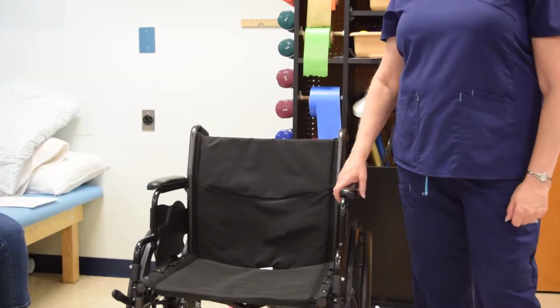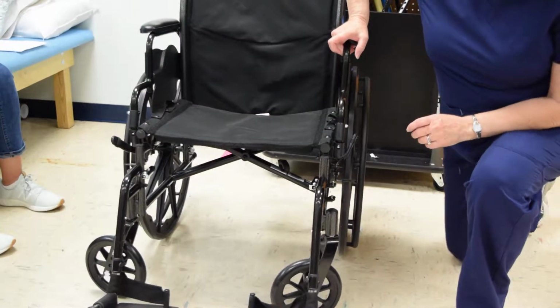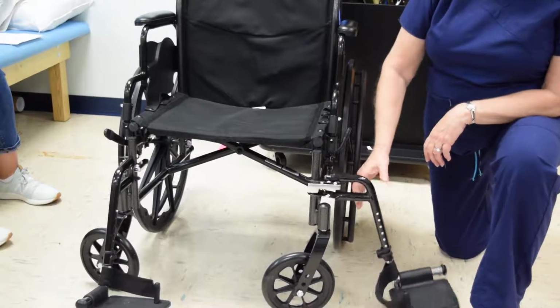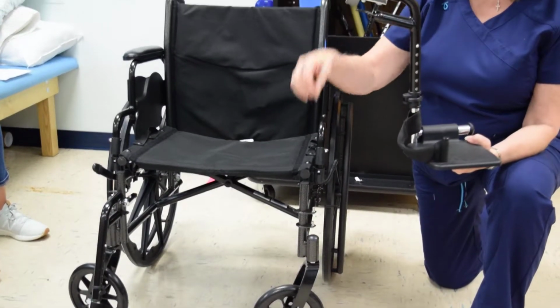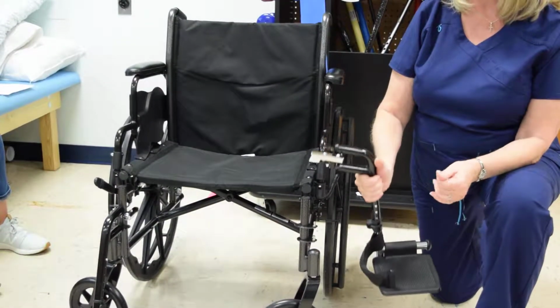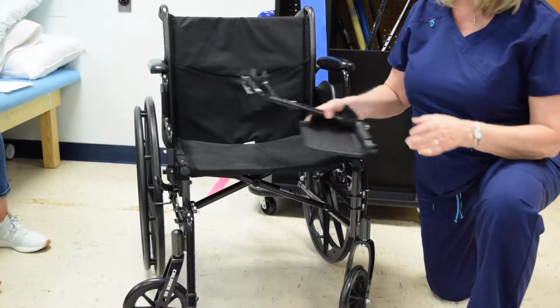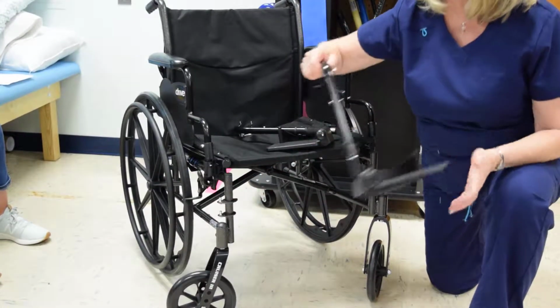You need to know how to do this because you're going to be taking things on and off. When you are taking off leg rests, there typically is a lever to the side. Push the lever in towards the chair and swing up and take it off. There are chairs that have posts, and you put the post inside of an opening on the frame. So we're going to take these leg rests off before we get Miss Holly started.